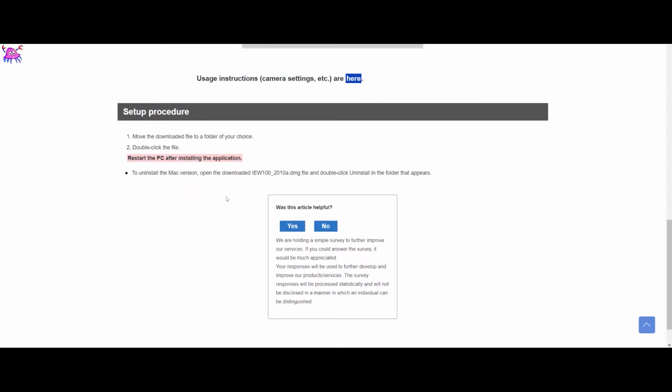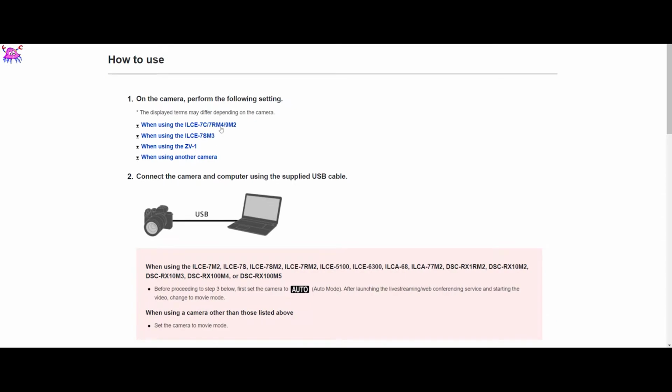What happened next was that I had any number of difficulties actually trying to get it working, but it's good to have a look at the instructions. It doesn't specifically mention the 7S, the old model. It's got the 7S M3, turning off all this stuff. The menus that I have in my A7S, obviously I don't have. You don't even have the network folder to have a look through, but there is a PC remote option that you should turn on. You don't have control with smartphone in the old menu, so that's not required, just the PC remote.